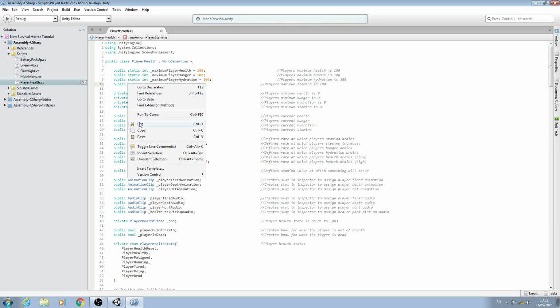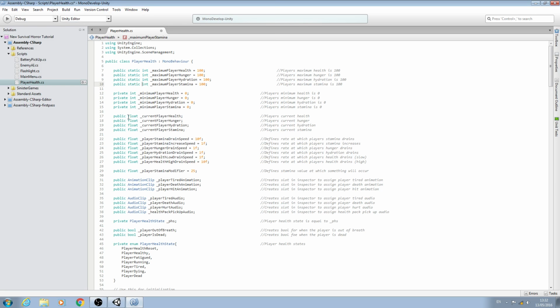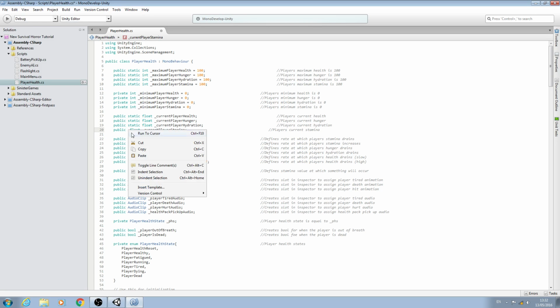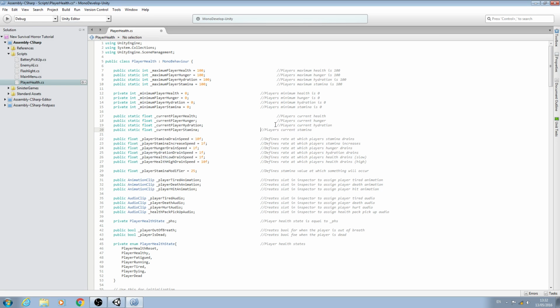And please note that once we do this, we will no longer be able to see these values in the inspector. So, if you need to see them in the inspector, you can always come back and just delete them temporarily for now. But we'll get them in place in this lesson, because with the inventory system, we're going to be able to actually see our stats, and we're also going to be able to see our stats in the GUI as well. So we can make those static for now.